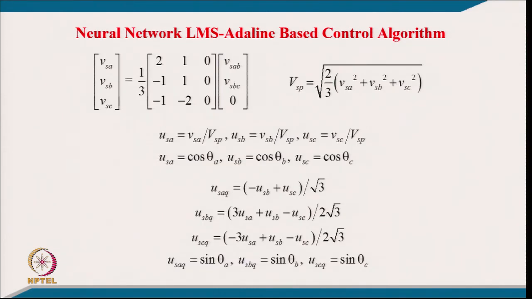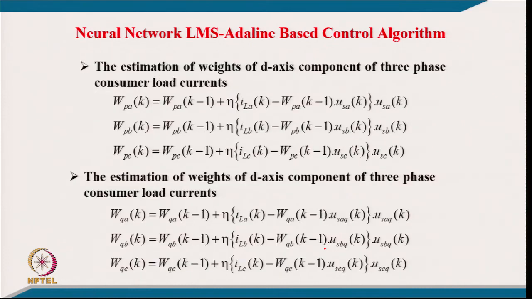And these are the corresponding mathematical equations. So, from the line voltage we get the phase voltage, we get the amplitude of voltage, and we get the template here as cosine theta for all three phases from this amplitude and instantaneous value, and we get the quadrature component, and then we get the quadrature sin theta and cosine theta, and then we get this active weight, which we have already given the expression for A phase. This is the A phase load current, we have a template here and the template there.